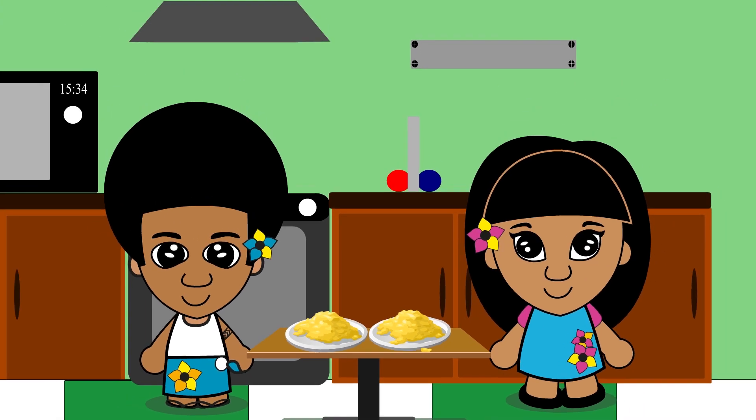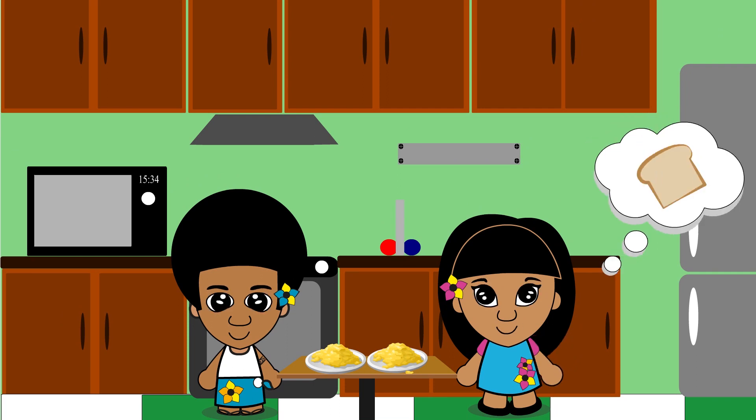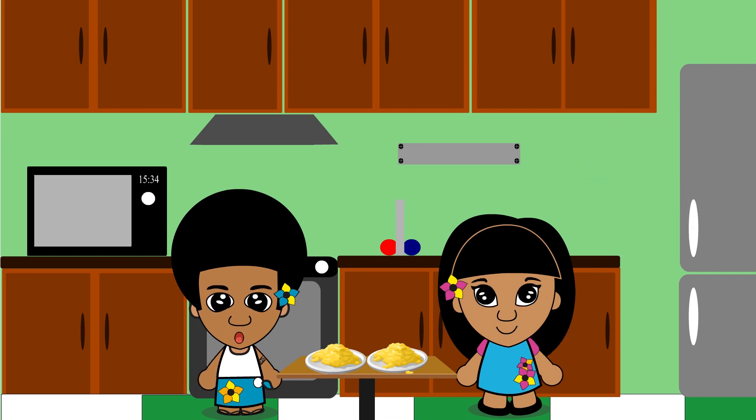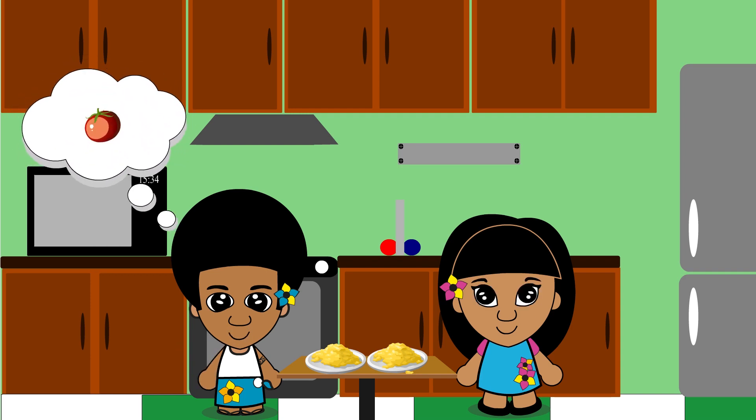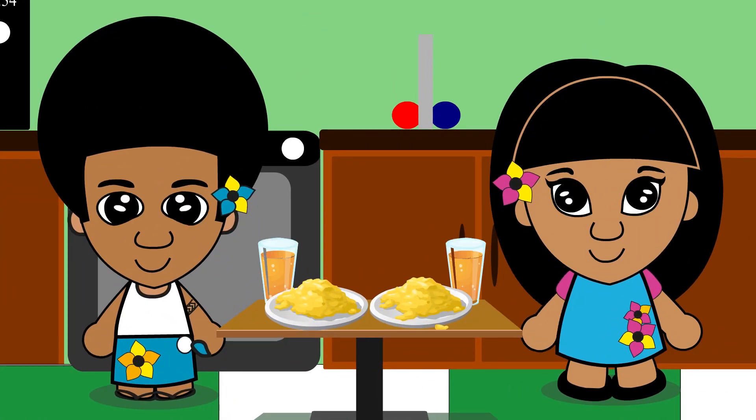Wow, that was so easy and it smells so good! Can't wait to eat it with my toast. You don't have to eat it on toast if you don't want to. Lani likes to have it on toast, but I like to have it with some tomatoes. Mmm, so yummy! Now all we need is orange juice. That was a really delicious scrambled eggs for breakfast. Maybe we should have it tomorrow too, Lani. Yes, please! Can't wait for tomorrow to eat scrambled eggs for breakfast.